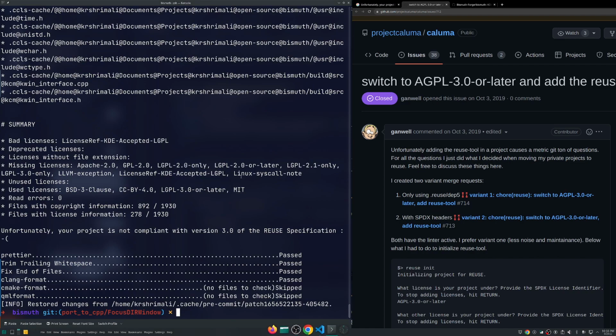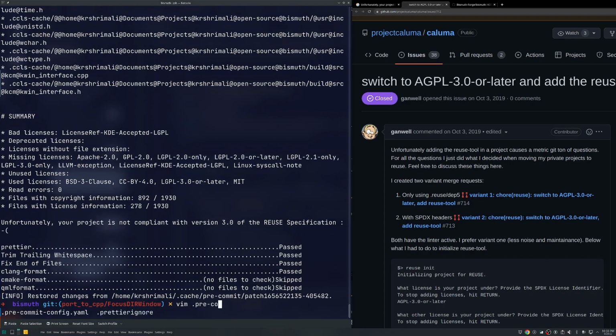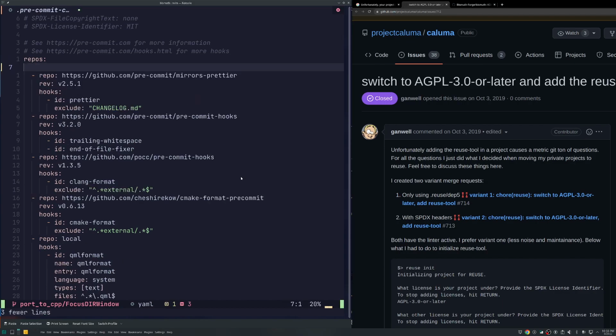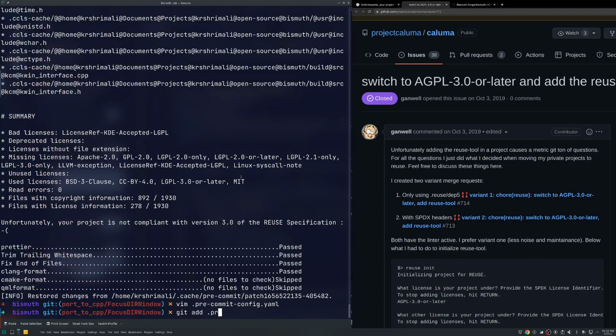Okay, so what we should do is probably we should just get rid of this reuse tool here. Okay. And what I'm gonna do is I'm gonna add it here.